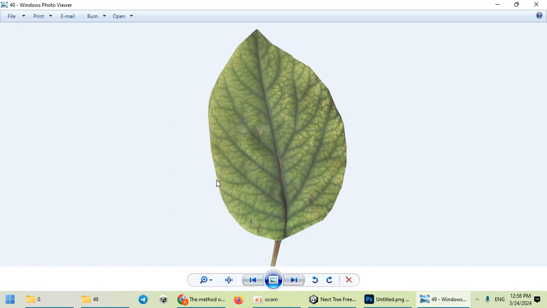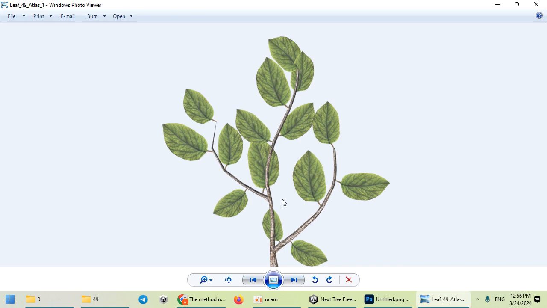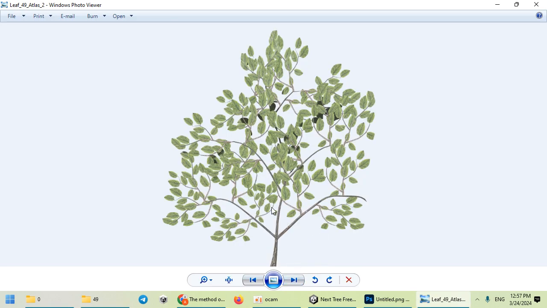So you have a single leaf texture. This is a single leaf texture. This is a leaf map with branch. In real life, this is a trunk. This is a branch, and this is a leaf. But when you take a screenshot, this now is a leaf map. And again, you can use this in another trunk, branch, and leaf map. You can have a very large leaf map.